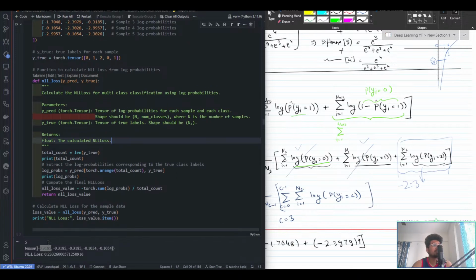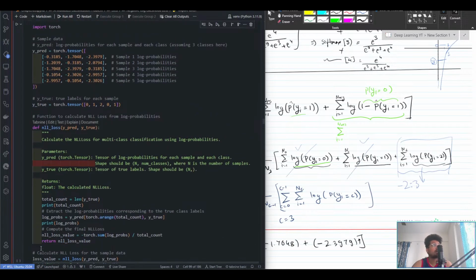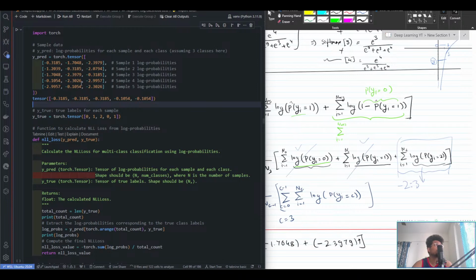If you check this out here, you can clearly see this is the zeroth index for the first image, the logits for the first image, and this is for the first or second index in the second image logit. So it is the same for the other guys.